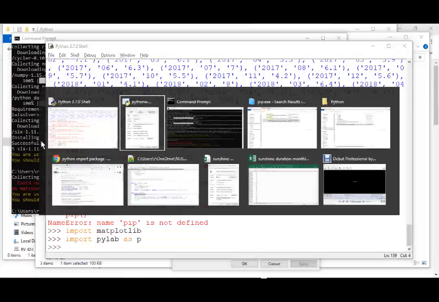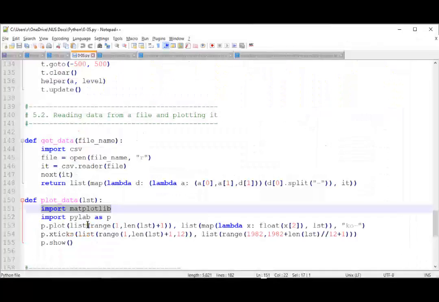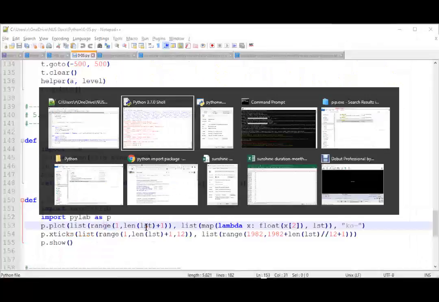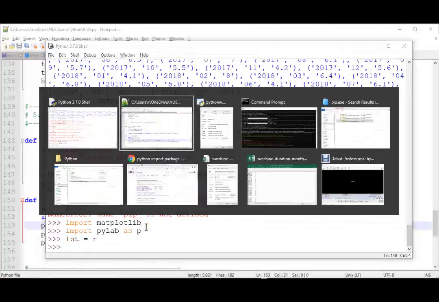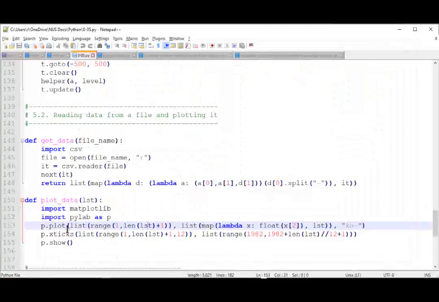Okay, so going back to the code, this list is the R that we have created. So I'm just going to say lst equals R to make things simpler to copy. And let's just run these 3 commands.